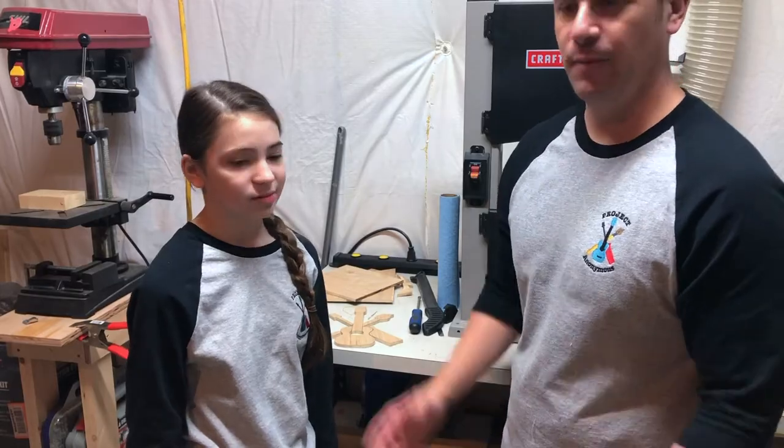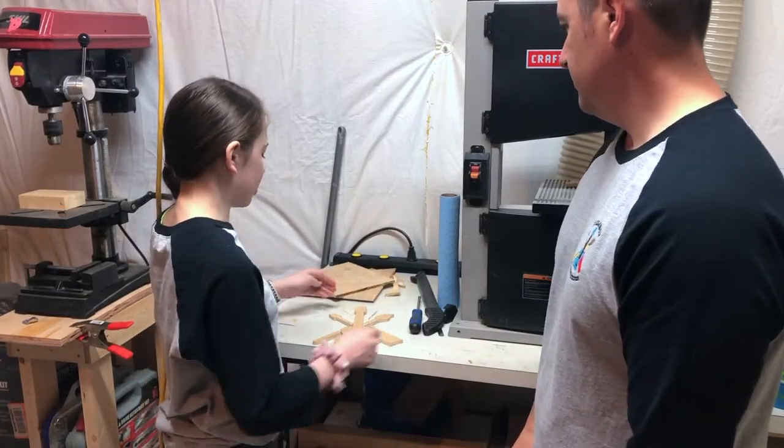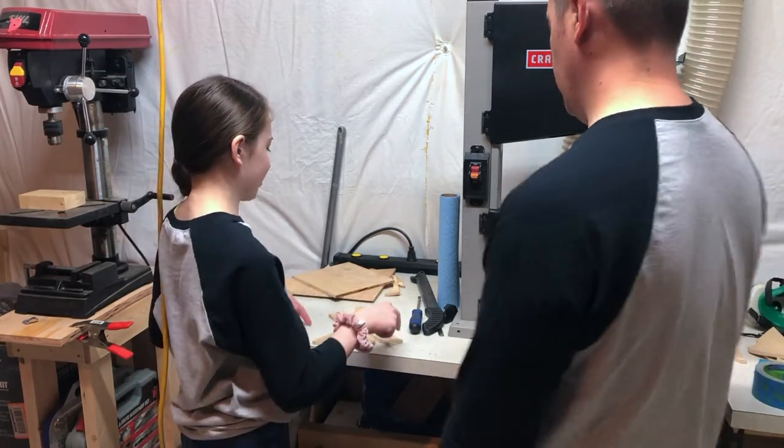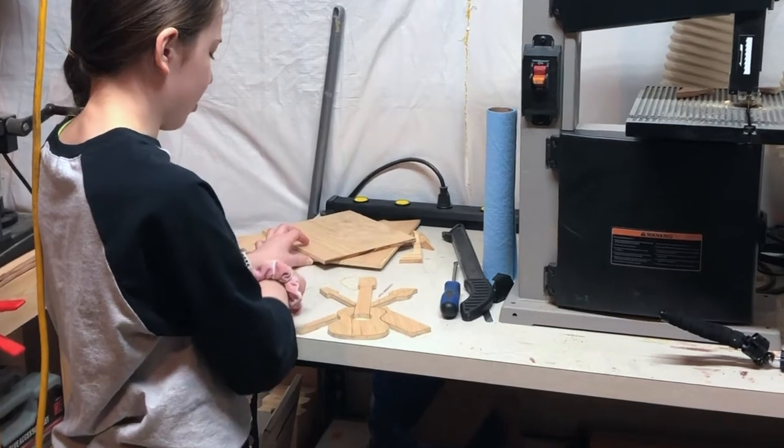We need to decide how big we want the outer circle to be. I don't think it should be smaller than it. No, it should be huge. Yeah, it should be about this big. We need a tape measure.